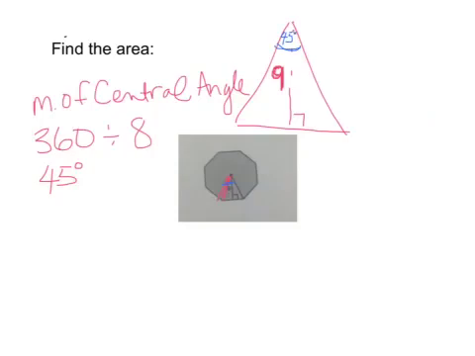Now, make no mistake, that does not make it a 45, 45, 90 triangle, because the 90 degree, the right angle, is here, and the 45 degree angle goes across the whole thing. We do know that the apothem in a regular polygon is actually going to split this into two congruent angles. So the smaller angle will be 22.5 degrees. So I'm going to draw that half of a triangle out.